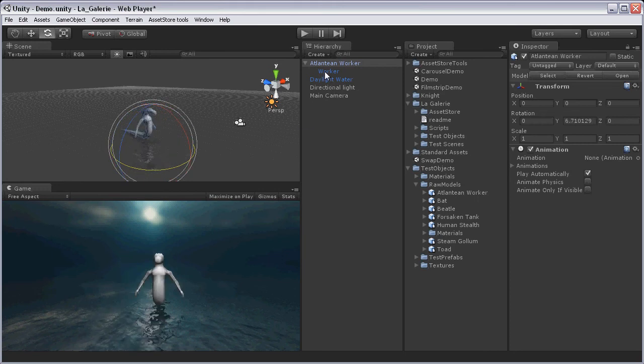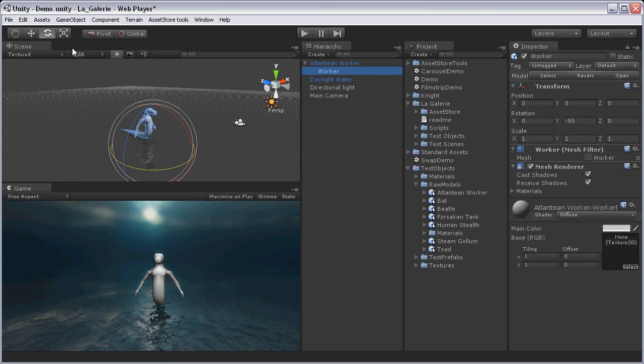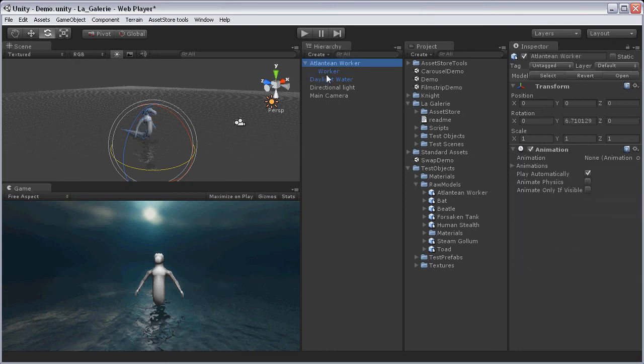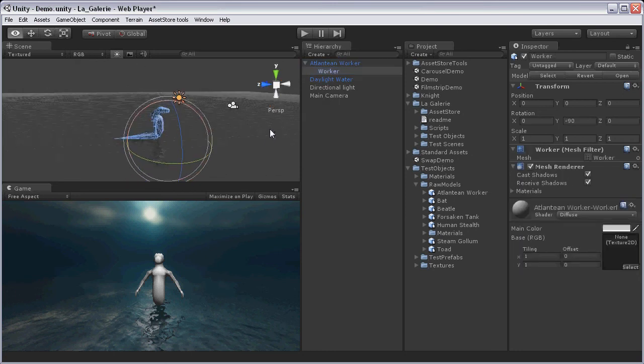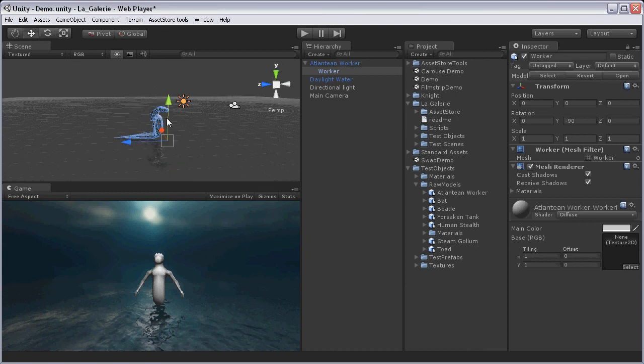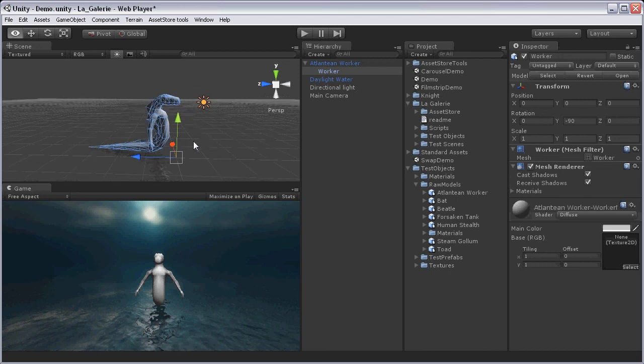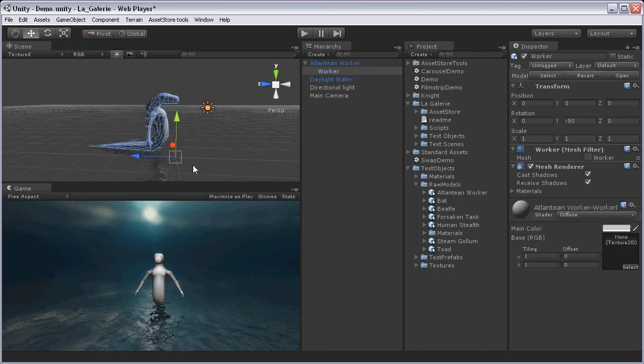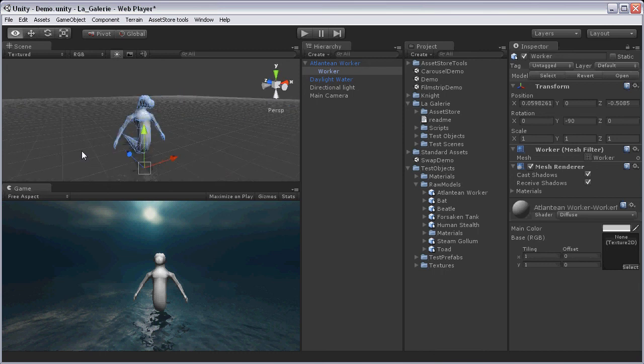So what I'll do is move him around a little bit to get his pivot in a better position. Since I have the parent object zeroed out, I can just align him to the 0 coordinate on the grid. So his spine will be right about where the 0 coordinate is.